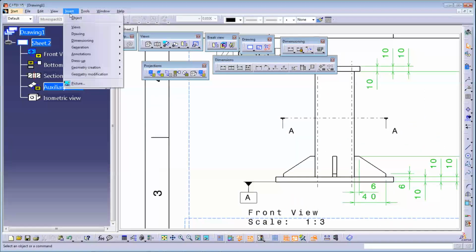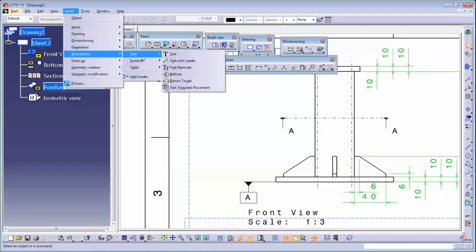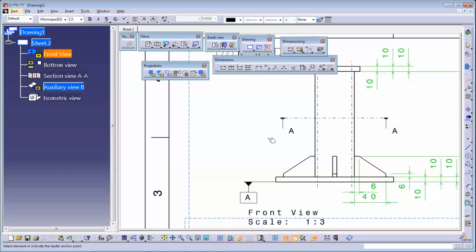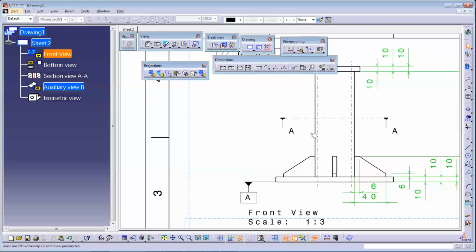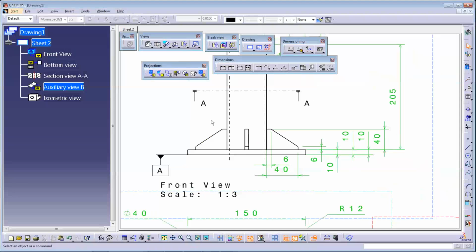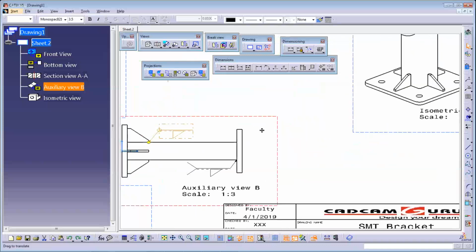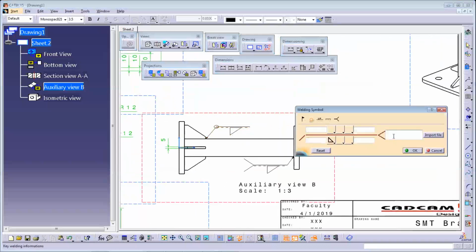When you try to insert a leader line again, text with leader, enter space, nothing happens. Fine, Control Z, double click on this, enter space.